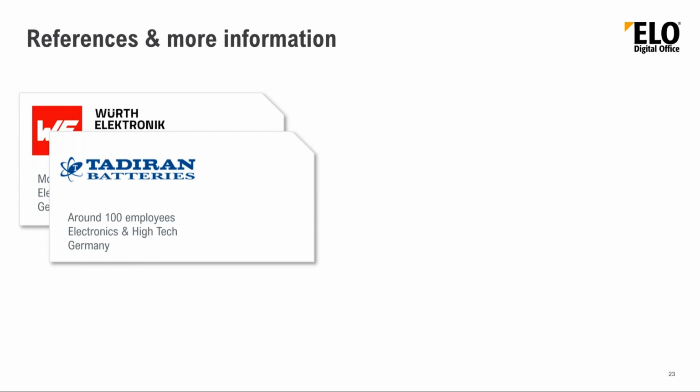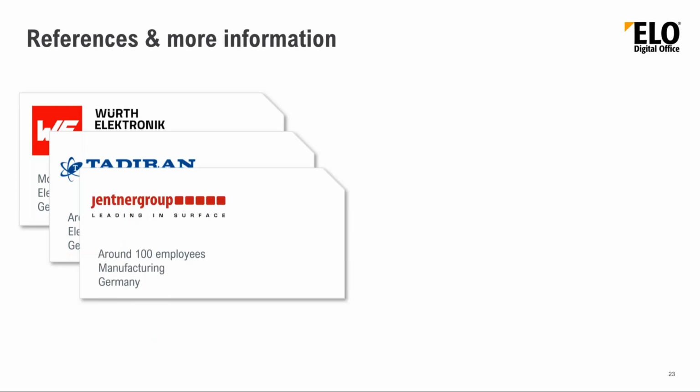Then we have Talleyrand Batteries, which is in Germany as well. They have around 100 employees, so not that big as Wirt Electronic, but they have visitor management as well, and they have combined it with some other business solutions. And then we have Jentner Group. It's a group in Germany, around 100 employees from manufacturing, and they use visitor management with ELO as well.